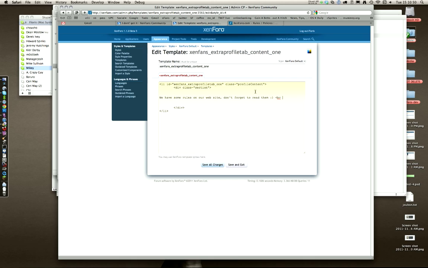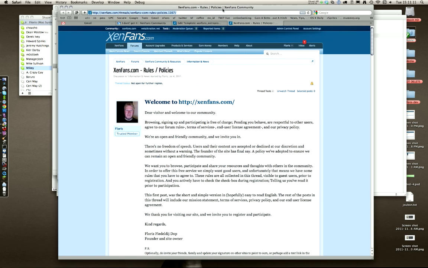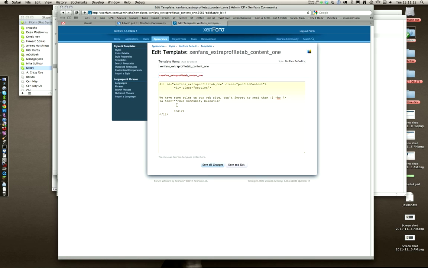Put a smiley face there because we're trying to be nice. I'll put a break tag there in HTML. And now we have to create a link in HTML code linking to our community rules. And I'll close the link. The address I've put in a temporary tab here. So I'll copy paste that. Put it there. And what I've done now is on the page there's a list with our section, our little block of content.